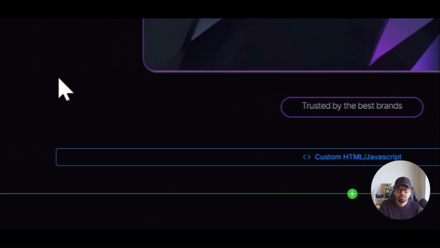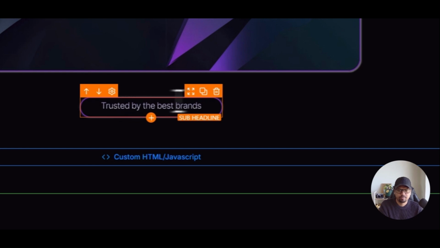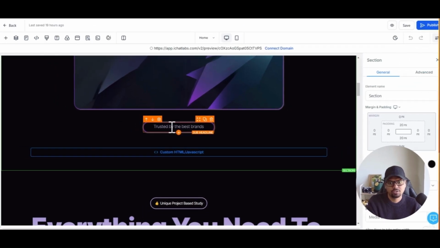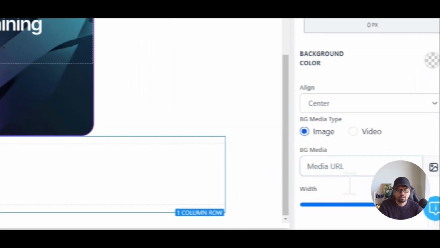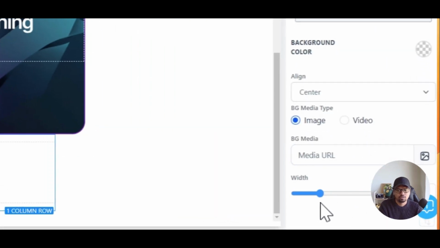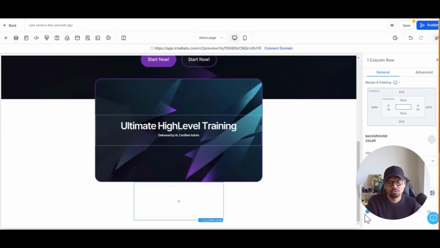All right. So what I would need now is either a button, or you can also create this using a subheading and add a border to it. I'm just going to show you how you can use it as a heading to achieve a similar look. What we're going to do now is add a new row, single column, and we can actually make it quite small to accommodate that box. So it goes only up to 30%. That 30 is the minimum.